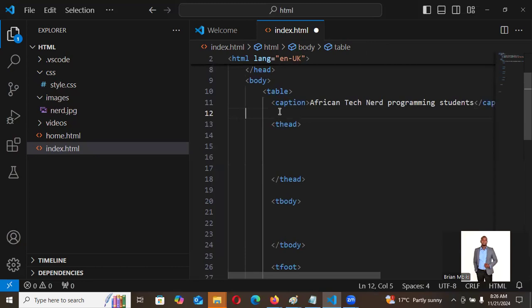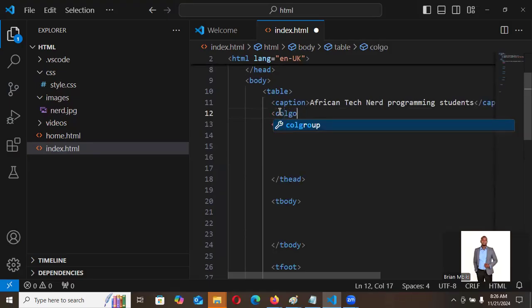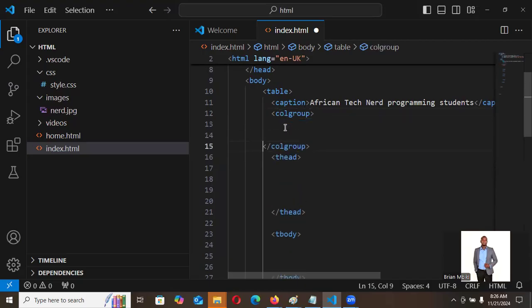Above the head, before you reach the head, this is where colgroup comes in, which is a group of the properties that you want to give to columns.